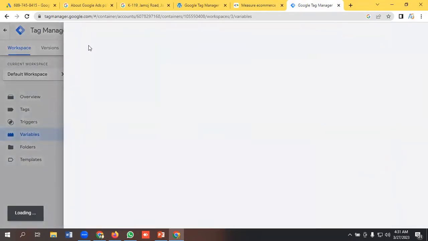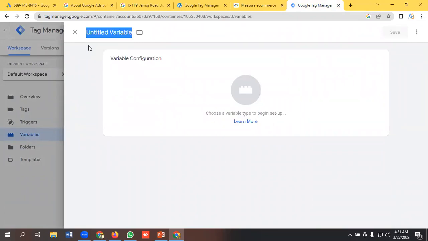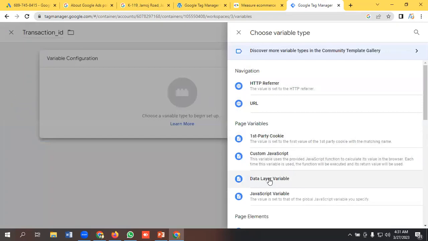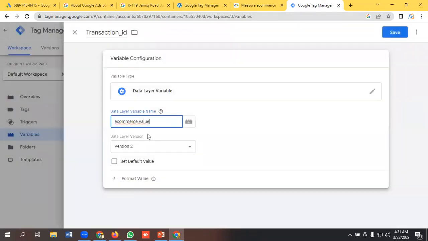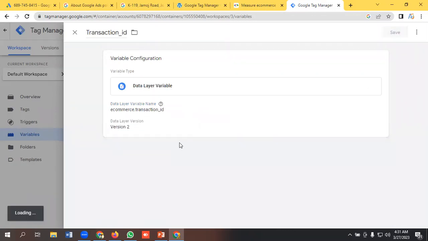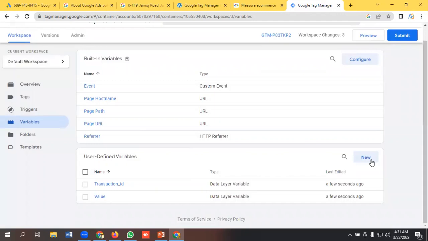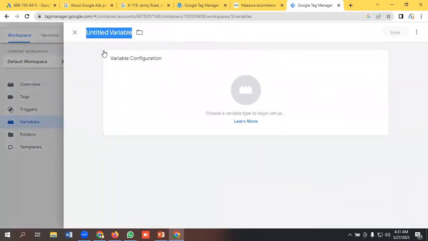I have to create another variable called transaction ID. The data layer variable will be ecommerce dot transaction underscore ID. Okay, cool. And I have to create another variable called currency, and this is the last one.